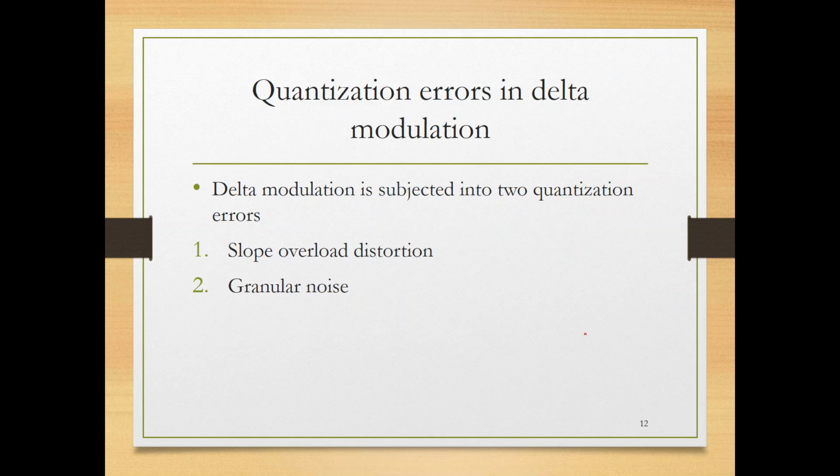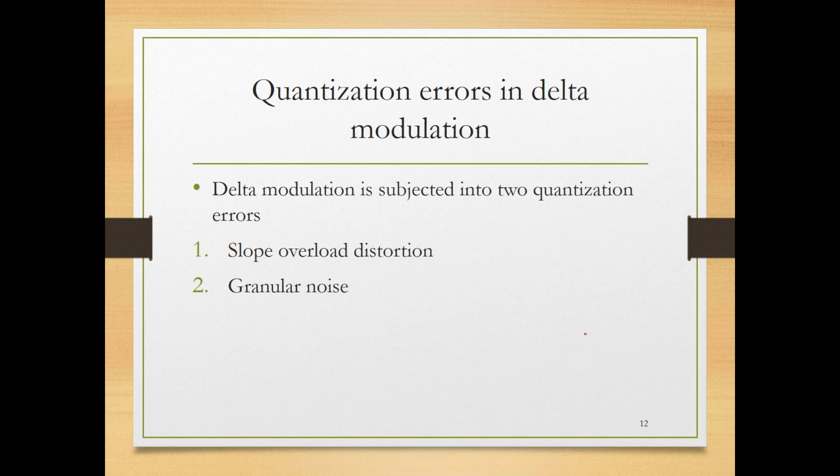Quantization errors in delta modulation. Now we talked about the advantages, the benefits, the merits, the pros of delta modulation, and we have all agreed that it's a great modulation scheme that can reduce the amount of data you need to transmit and save on your memory, and it's something that you need to do in communication in certain cases. However, in spite of its many advantages, there are cases where it can really not perform well.